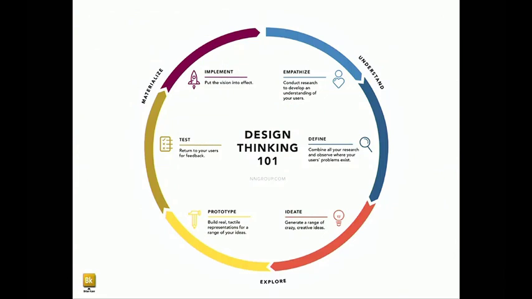Okay, design thinking, what is it? That word gets used all the time. This is Design Thinking 101 from Don Norman, from the Nielsen Norman Group, and this is really what I consider to be the essence of design thinking. And it's a circular process that we use professionally, and you can use it academically as well. And the key to that is that it's an iterative process, so you go through this cycle over and over and over again, trying to get something that's increasingly better, whatever better is.